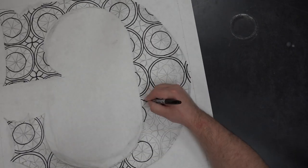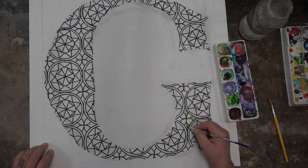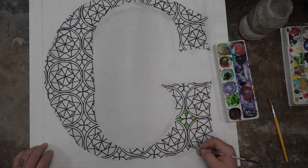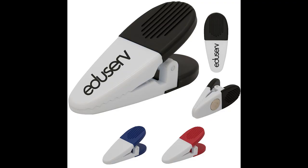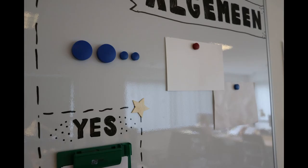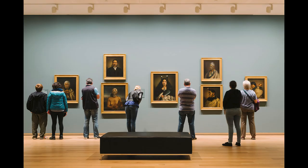If you're going to freely paint this, make sure that you see enough of the line there as you paint to make sure that you're painting in the right spaces. And this is just one trick that I've told my students over and over again. While you're working, take the piece that you're working on, set it away from you about 10 feet and step fully back from it. Do that constantly. Paint a section, make sure there's no puddling, and then go set it up on a wall. I have chip clips with magnets on the back of them that we can stick up on the whiteboard, and it's easy for students to see what work they've done from a nice space apart from the design.